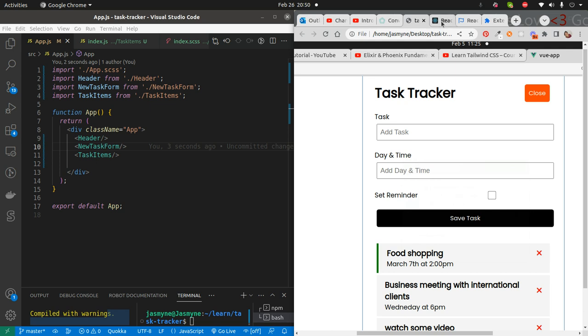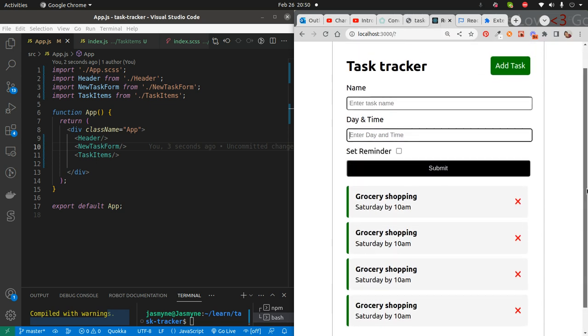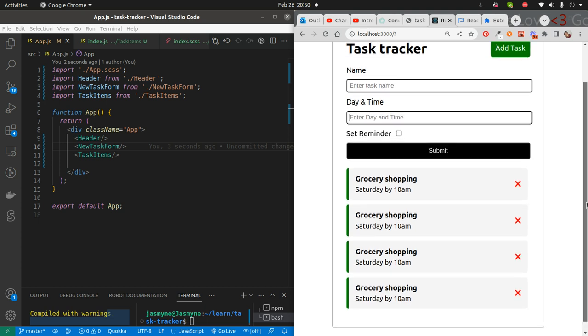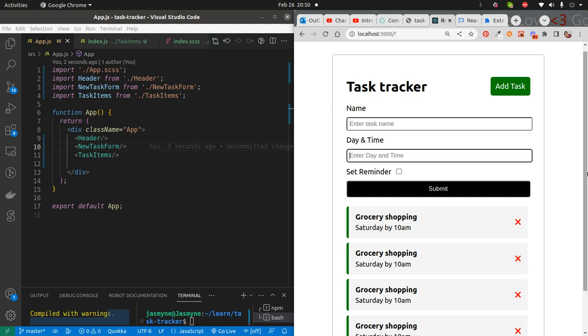So in my next video, I'm going to be doing a whole lot more than just the UI. I'm going to be installing my npm package, JSON server. I'm going to make this form more functional so that a user can enter a name, a day and time, and submit it.